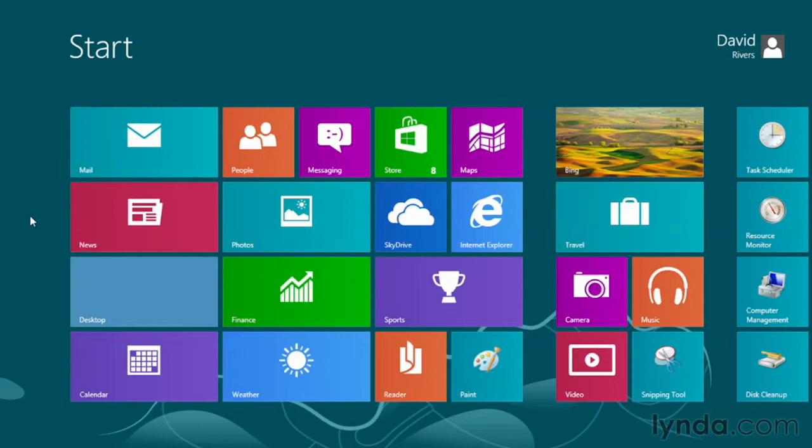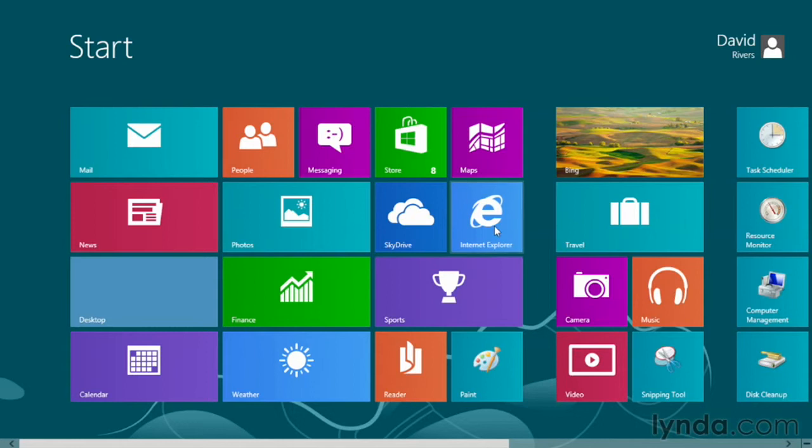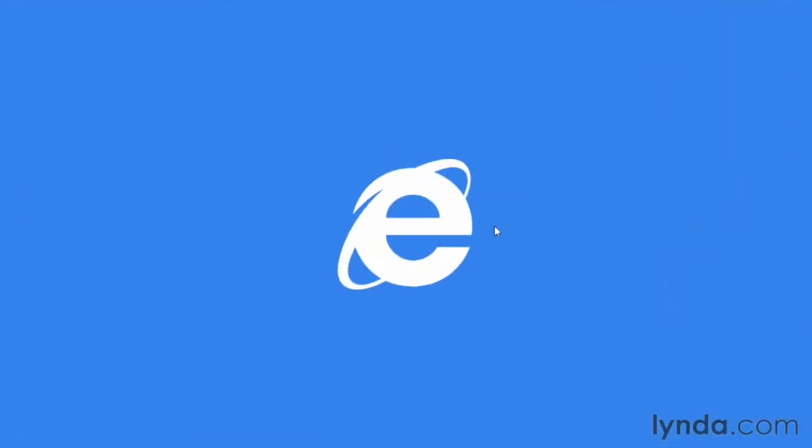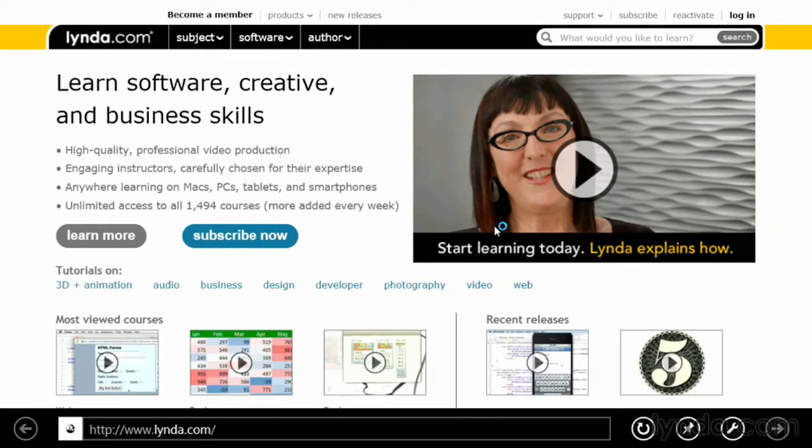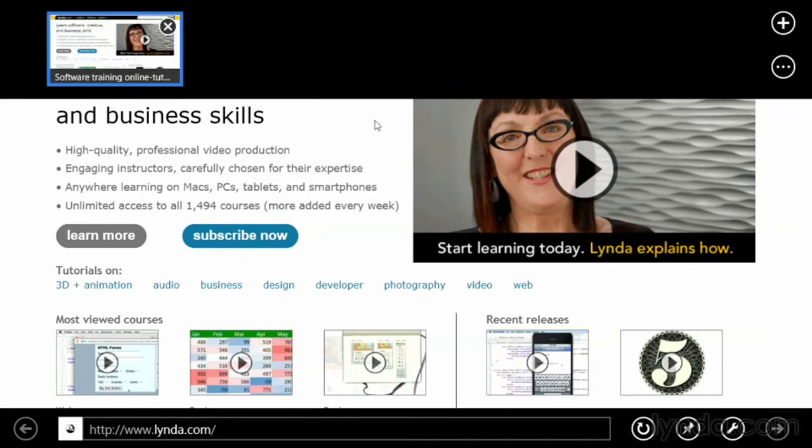We're going to take a look at it first here in Internet Explorer in our Windows 8 environment. If you don't already have it running, click the Internet Explorer tile on the Start page. Now you'll arrive at your home page, and by default you're not using what's known as InPrivate browsing. If you need to do InPrivate browsing, you actually need to open up a new tab. And to do that, we'll right-click.